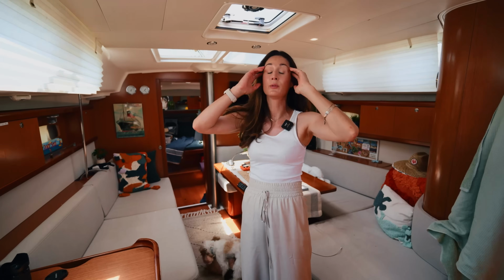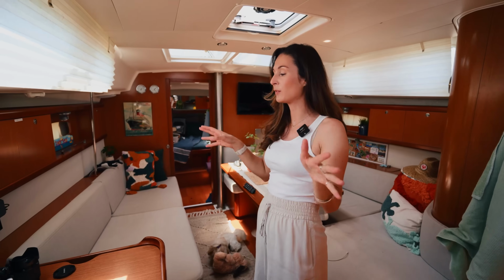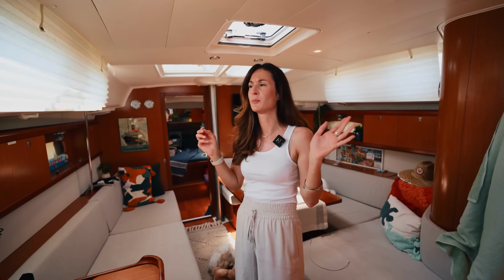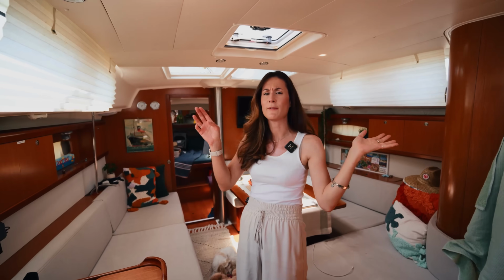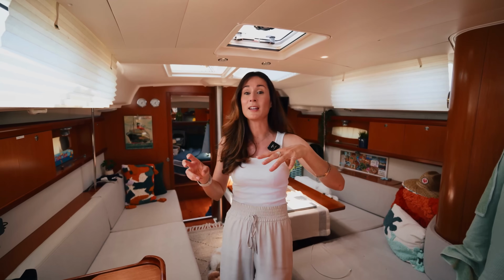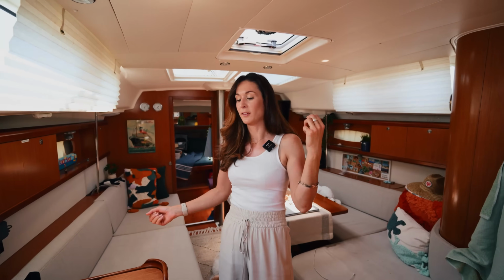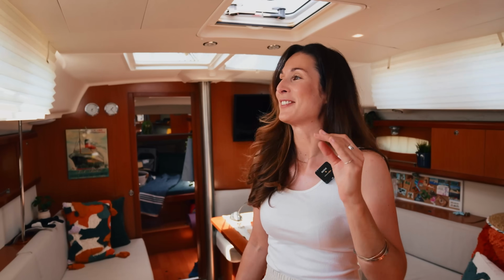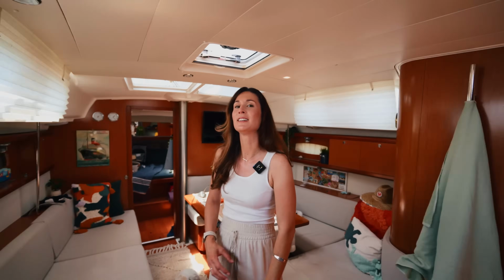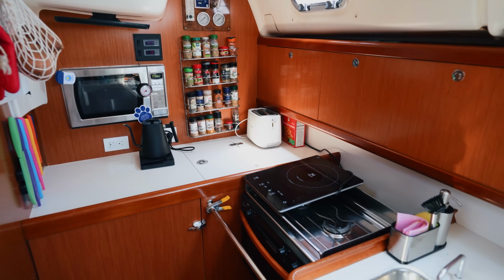Okay, so we moved last week and it was chaotic. It was not very fun. And I didn't really film ourselves moving. I figured that it would have a lot more value if I showed you what we have done to the boat to make her liveaboard ready, rather than having you watch me lift boxes. Because trust me when I say that was not entertaining. What do you think, Ryan? Was it entertaining? Did you enjoy moving? No. I think we can start with the galley because that's probably where I made the most changes.